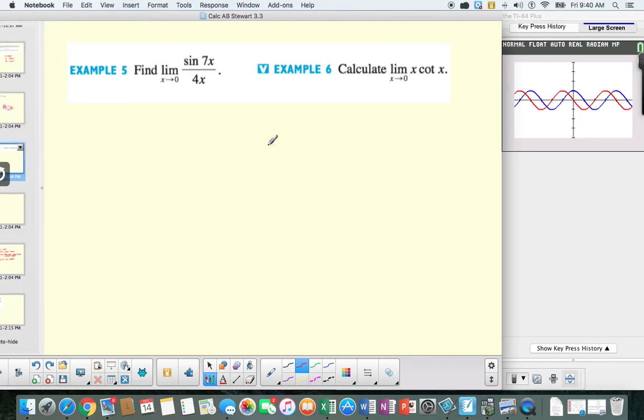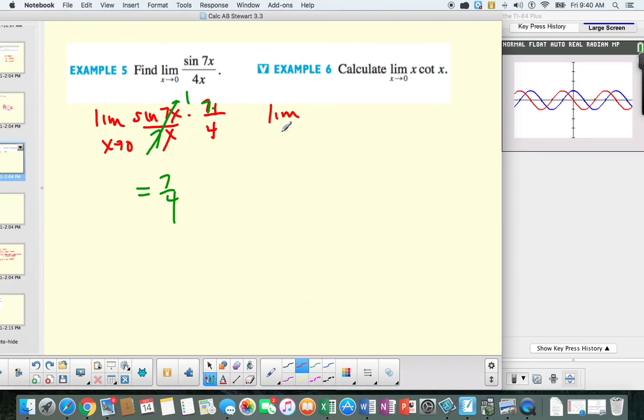All right, let's go ahead, and there's always going to be limits involved, especially when we're working with derivatives. Let's rearrange this limit. So I'm going to write 1 over 4, and I'm going to keep the x down here. I'm going to multiply by 7 over 7, which is a 1. This becomes 1. And this is 7 times 1, which is 7/4.